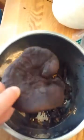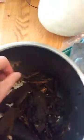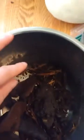This is all the stuff that was in it. If you can see, this is literally a reishi mushroom. And then there's Bupleurum, which is this stuff. They're like roots. Bupleurum is also known as chai-hu. There's some other stuff that kind of looks like mush now that it's been brewed.